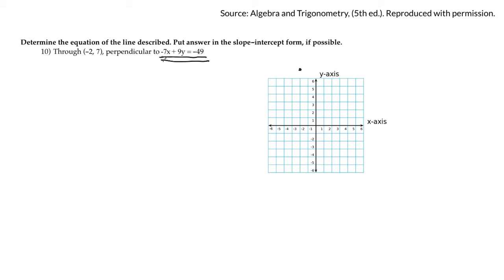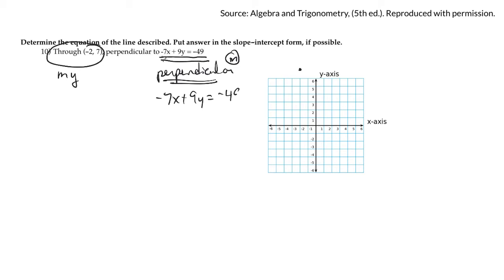So this is sort of my line information. This is my stuff. And this over here is the information that's perpendicular to my line. And really from this, all I want to do is figure out what my slope is. So to do that, I can change the equation, and I want to get it into the y equals mx plus b form. So I'm going to leave 9y there.